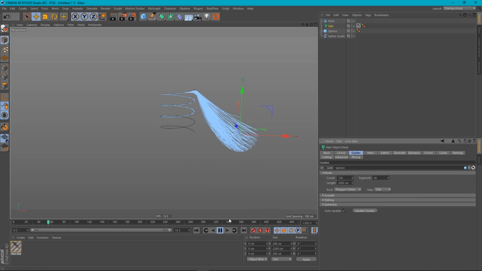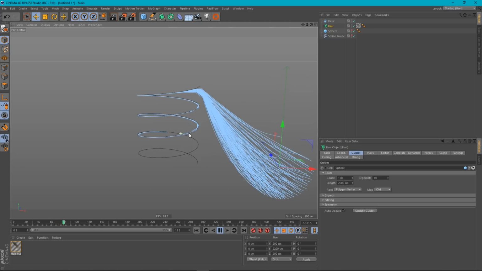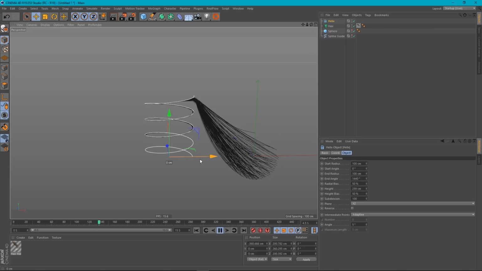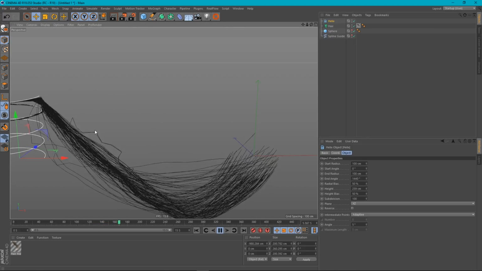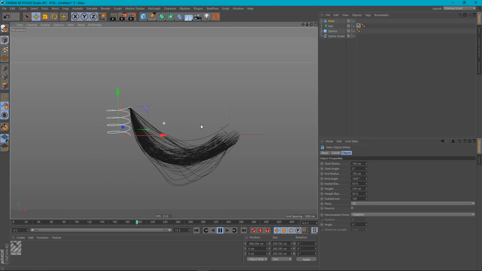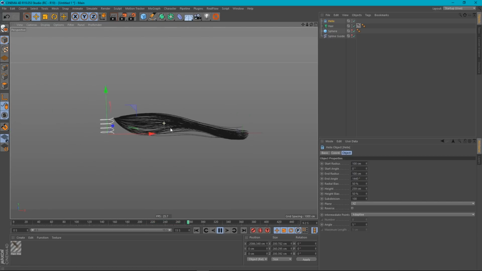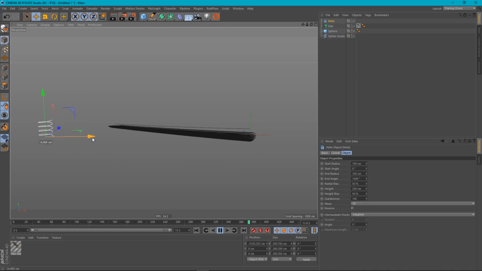So, you know, this is covering quite a large proportion of it. And also we can move our spline as well. So, you know, it actually has an effect on the hair, and it will connect like so. And even when this is too far away, this will still pine for the target, if you like. But once it reaches it, it calms down a bit. And there we go.